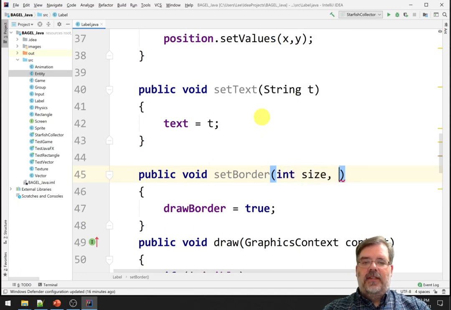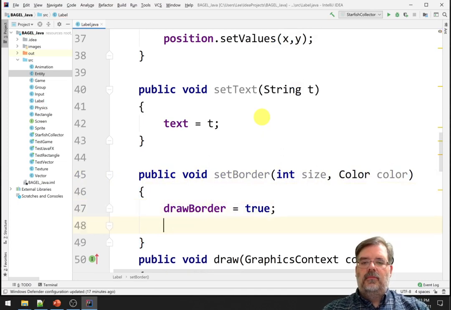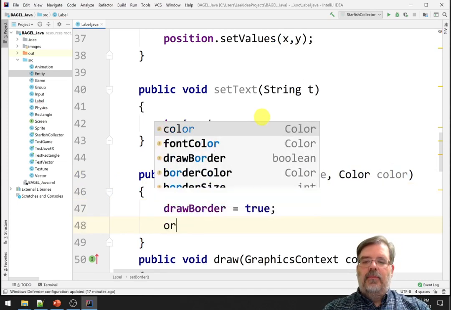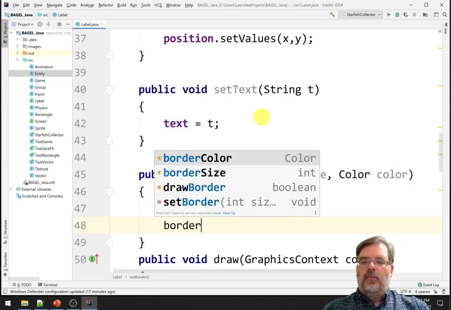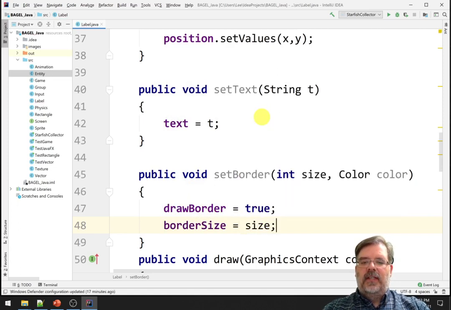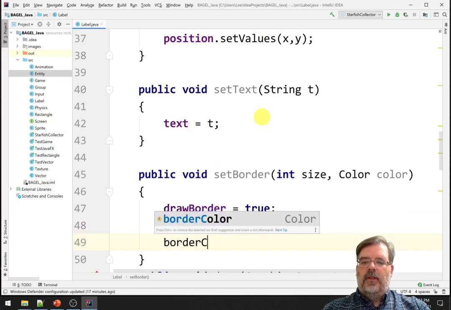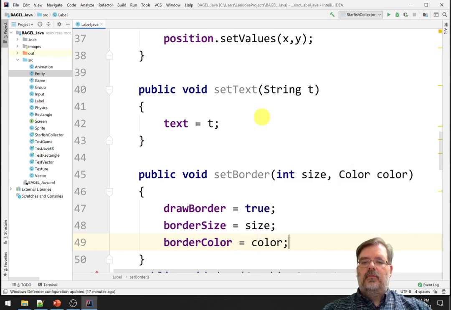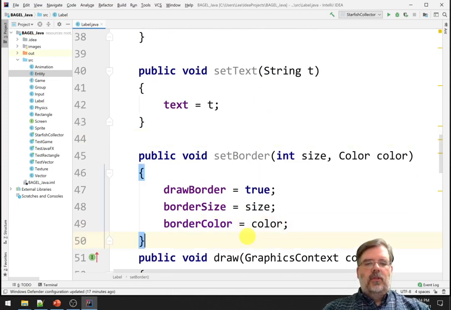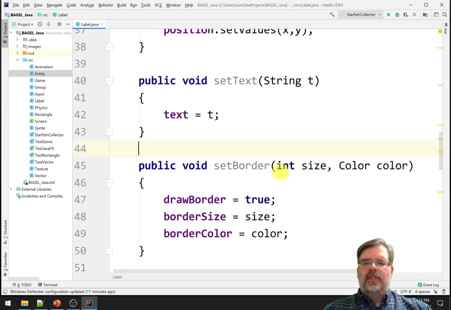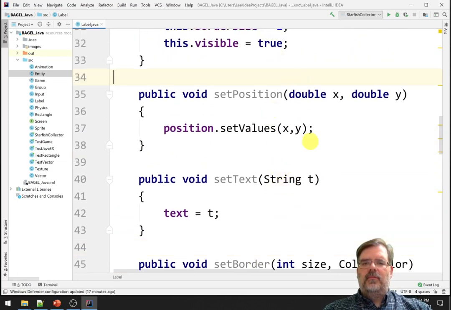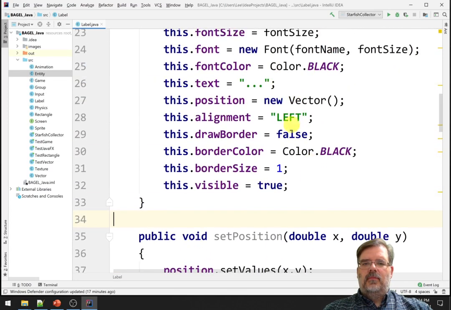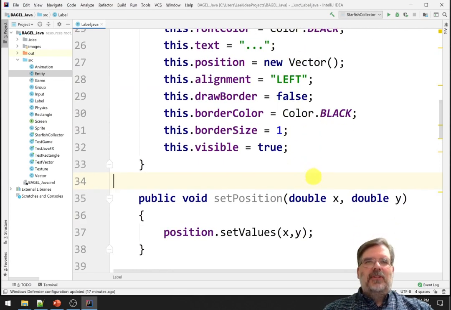Let's say int size, color color, and here we'll say border size equals size, border color equals color. So what else do we need? Set border. Maybe I'll just stop here.